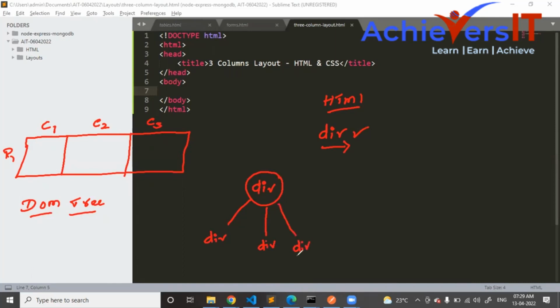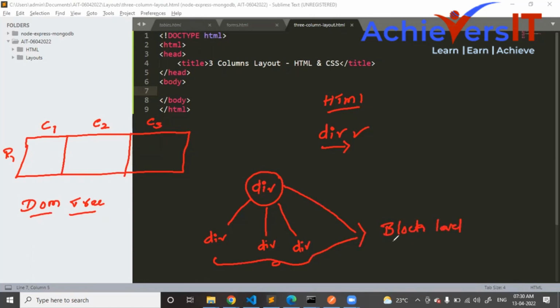Even for the child, I am giving divisions. Am I making sense? That is how you have to start creating a layout. Now, what is the nature of all these divisions? What is the element type of each division? In HTML, we discussed that elements are of three types: inline, block level, and inline block. In that case, all the divisions are block level.